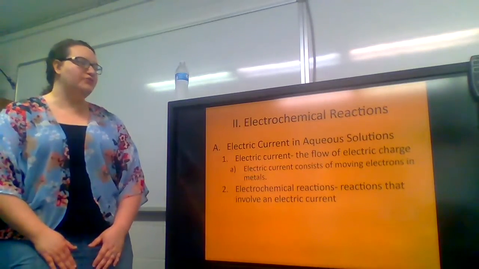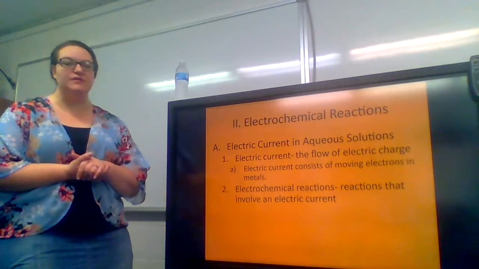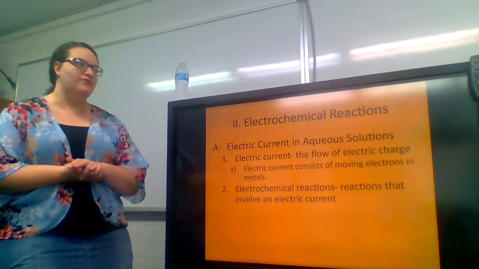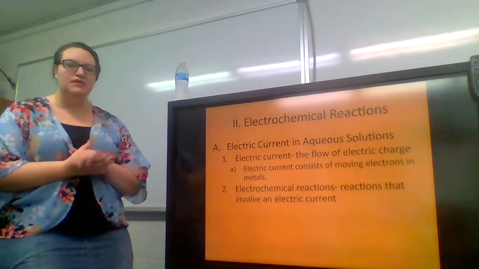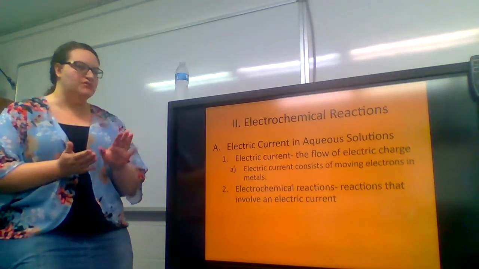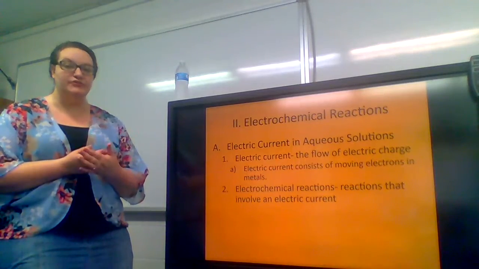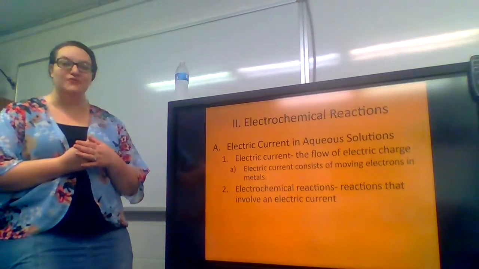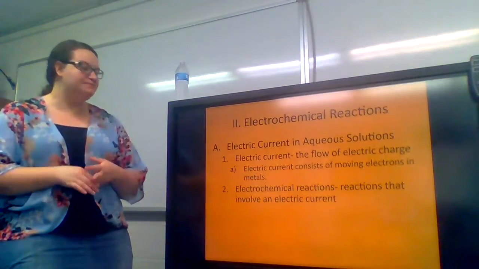So we're going to move forward. We're actually going to finish the chapter this week because both sections of the remaining notes are fairly short. So we're going to finish up the notes for this week. Please make sure you are getting your notes down. They are going to count for a grade in one way, shape, or form. So just keep that in mind.